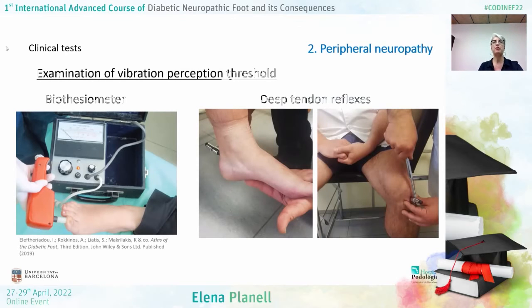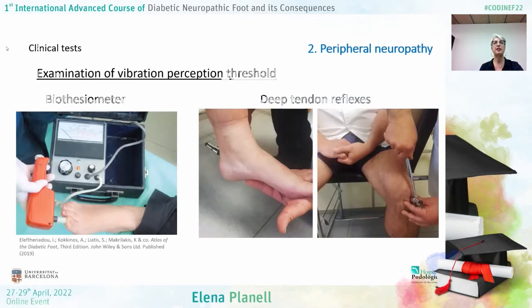The vibration perception threshold is tested on the tip of the big toes using the biothesiometer. The patient is asked to identify when the vibration starts while the voltage of the instrument gradually increases. It is usually carried out 3 times on each side, and the mean value is calculated. A value of 25 volts is usually considered abnormal.